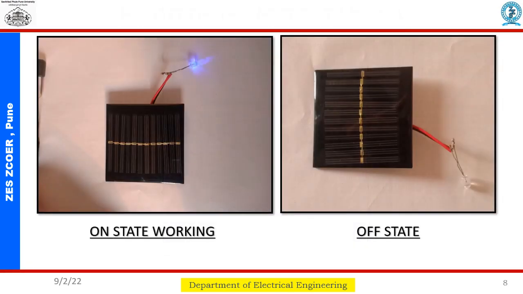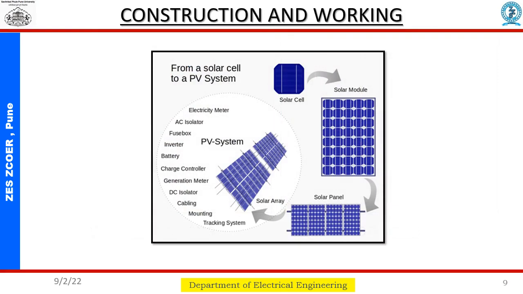In this slide we have provided two images showing the working of the model. On the left is the ON state: when the sun's rays fall on the solar panel, it converts them into electrical energy and the LED bulb is seen glowing. On the right is the OFF state: when the sun's rays do not fall on the solar panel, no electrical energy is generated and the LED bulb does not glow.